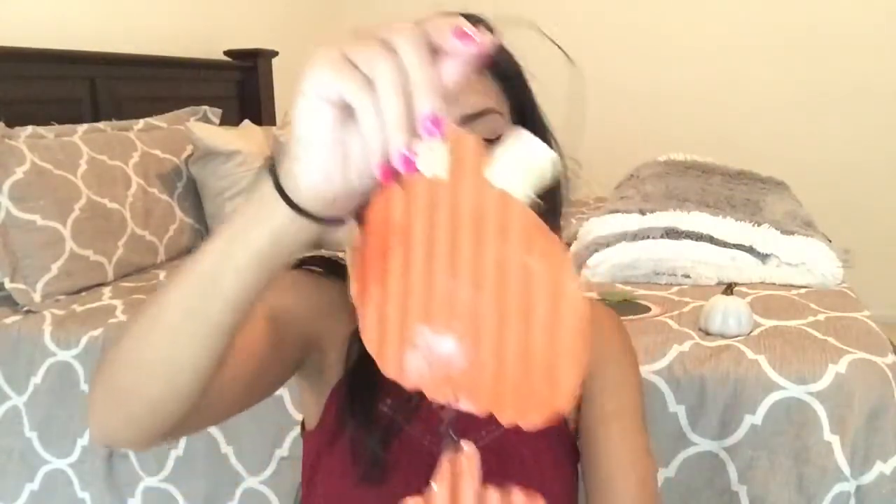Next is this little hanging sign — I loved this. It's metal with burlap and it says 'Home Sweet Home.' I thought that was adorable, especially for a dollar. You can't beat that. They also had another one that says something like 'Fall in Love' — I was going to grab that one too but decided not to. I might go back for it.